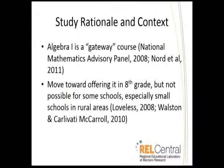Actually, there's one more thing I want to say before I get started. We were conducting this study at about the same time Matt was conducting the study he was talking about, their AP English study. So if we had had those findings, it would have helped us inform our plans for this study, but we didn't have them then, although I do refer to them often at this point.